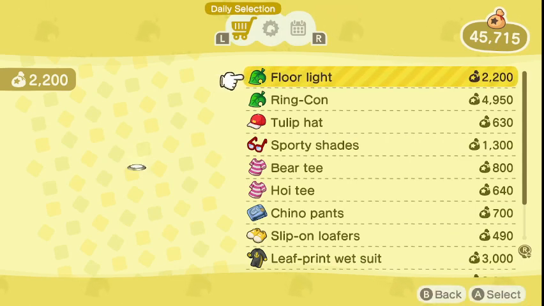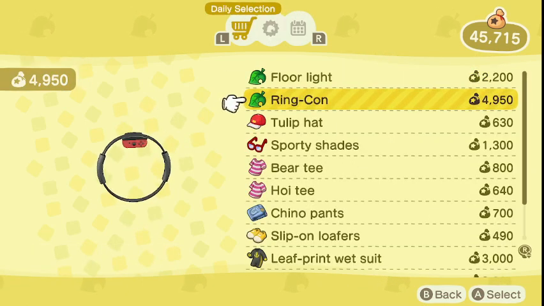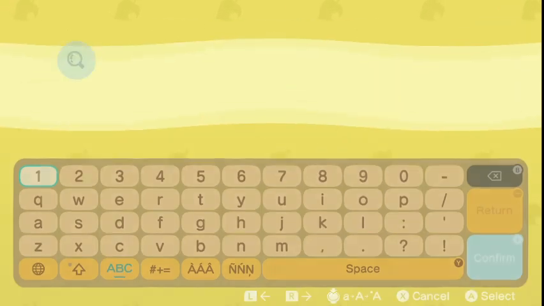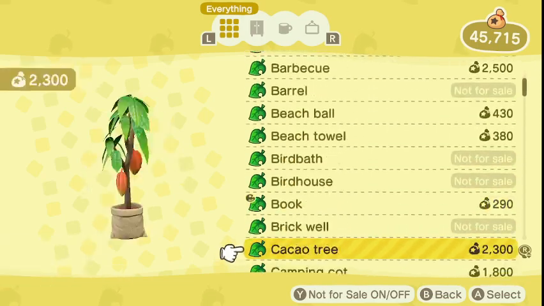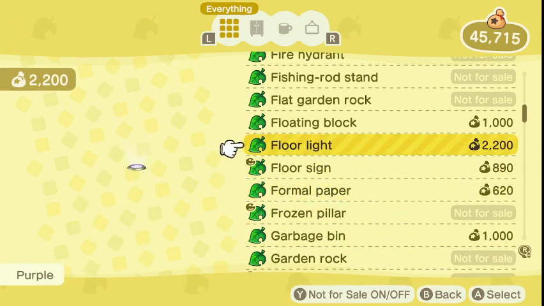Oh, now I want the floor light, but I don't want that color. Anybody have this in real life? I got that. It is fun, but it's a lot of work, you know? I bought... What am I doing? I don't know what I'm doing. See, I bought lights. So if I go down to lights, what was it called? Floor light. I got the purple one. We'll get the purple ones.